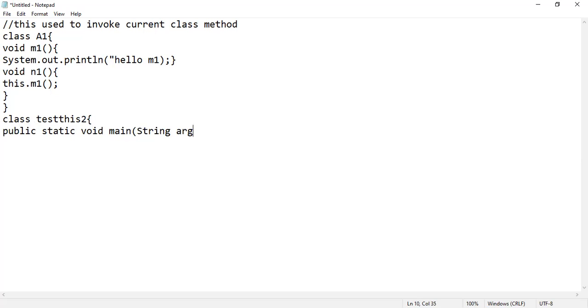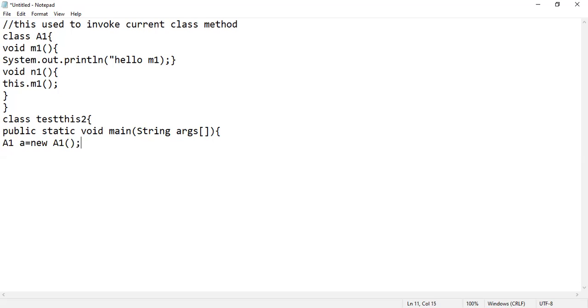Then you can have the name of the class here, that is A1, and we create the object of this class: A1 a = new A1().